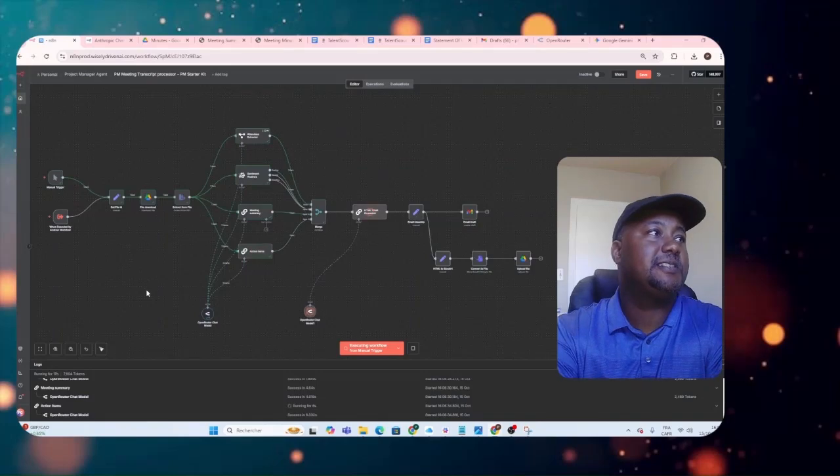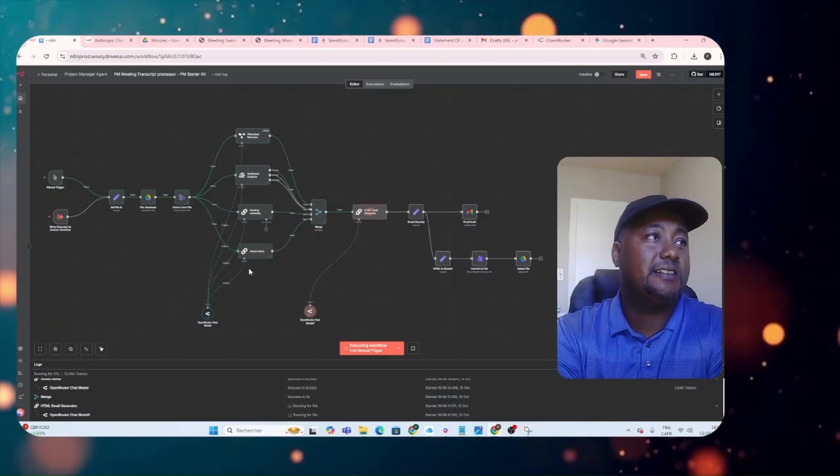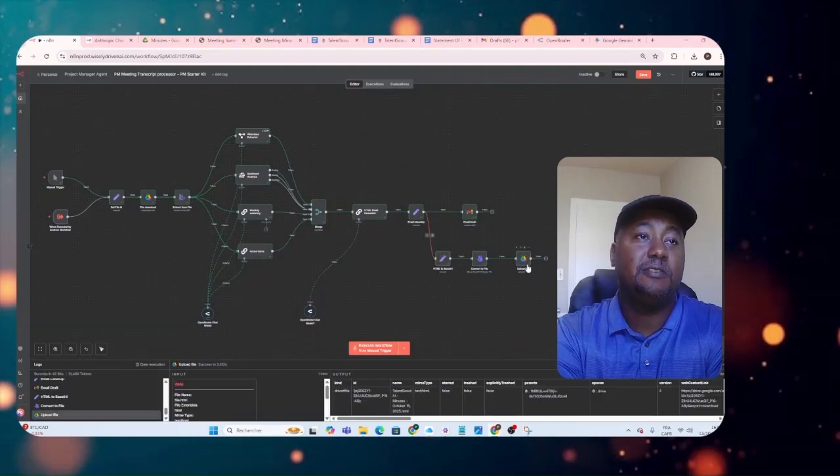So now what you are seeing here is the workflow being executed. There is a parallel execution using 4 different AI nodes here, each one performing a specific task. And then it goes to an email generator that will generate an email, and that will be created as a draft, as you can see here, and uploaded to a folder in Google Drive so that you can see it. So here is what is generated. I will show it to you so you will see what it looks like.